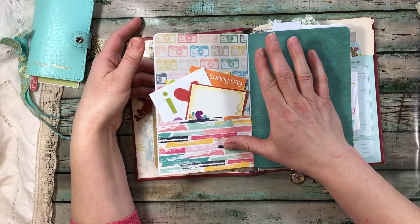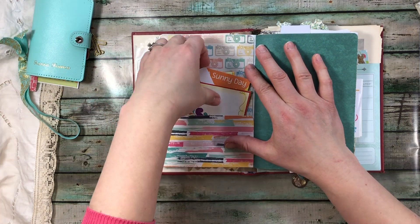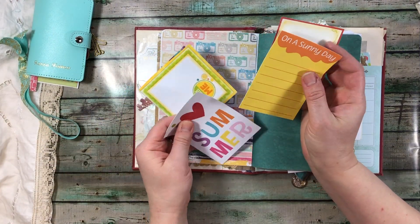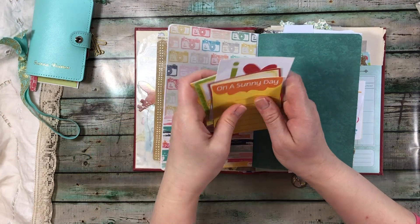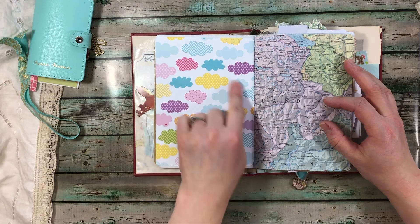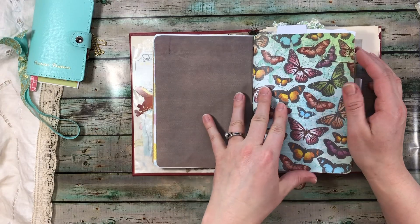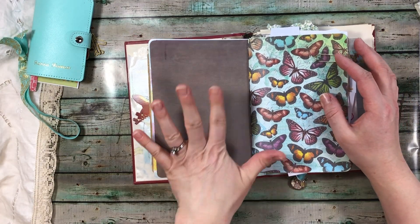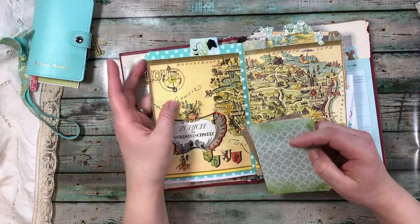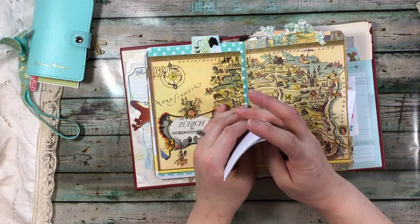Then some more lightweight scrapbook paper here that is reinforced. The other side of this one — the thin scrapbook paper is white. I think I've mentioned before that I don't like a ton of white space, so I cover it up with some more of that fun paper. Those two coordinate — they came from a six by six pad. I already had these in my little stash. More of that thin paper with some fun paper on the back. More of the Atlas paper backed with some — this is a good basic palette for me to build on. Another cute paper clip there, holding these journal cards that I cut off of a 12 by 12 scrapbook page.